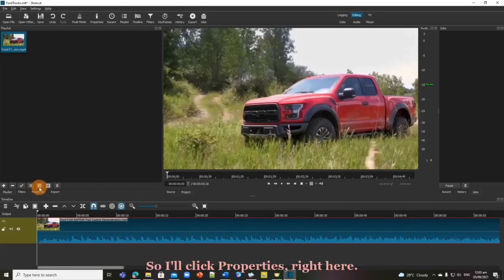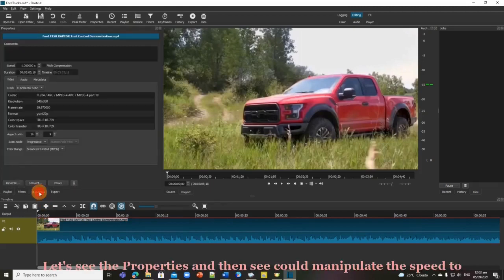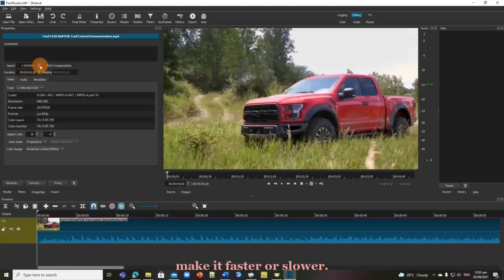So I'll click properties right here. Let's see the properties, and then see, you could manipulate the speed to make it faster or slower. Let's make it faster, for example, twice as fast. You could just type directly there.